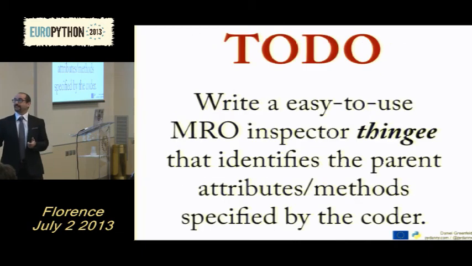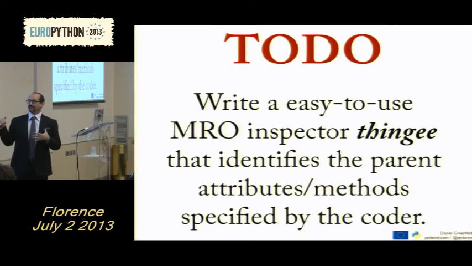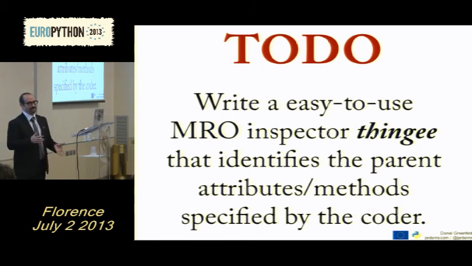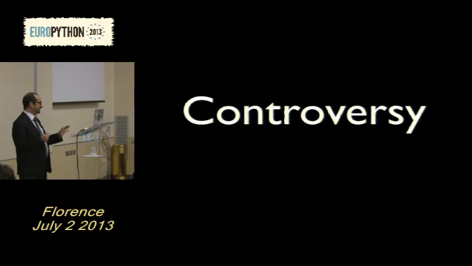So I have this to-do that I want to do at some point, which is write a magical introspector for Python that works with all kinds of things, where I can kind of think at it to give me the data back, and it'll give me exactly what I want to know. I know there's a module called Jedi, I think it is, that someone just recommended to me, and I keep meaning to look at it. But yeah, that's something I hope to work into. But anyway, let's move on to controversy.